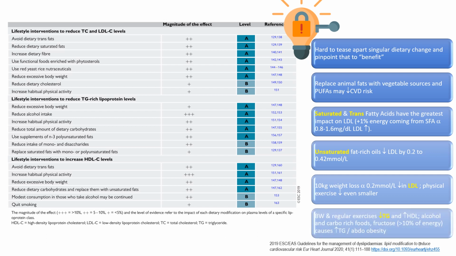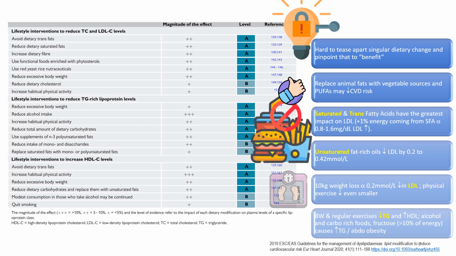If you recall, the contribution of unsaturated fats in your diet plus weight loss can only modulate LDL by so much. However, if you try to reduce body weight and increase exercise, it actually drops your triglycerides quite a bit. It also increases the HDL. Now, taking alcohol as well as carbo-rich foods, fructose and all can also be associated with increased triglycerides as well as abdominal obesity. So in short, avoid all these fast foods that are high in saturated and trans fats. Try to keep to more unsaturated fats from vegetable or non-animal sources. Try to keep the weight down, and also, of course, keep regular activities and regular exercise so as to manage the triglyceride and HDL levels.